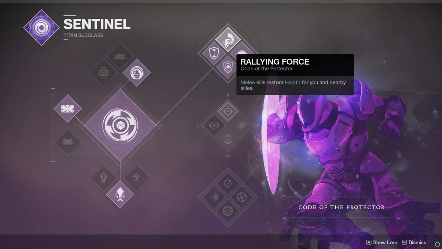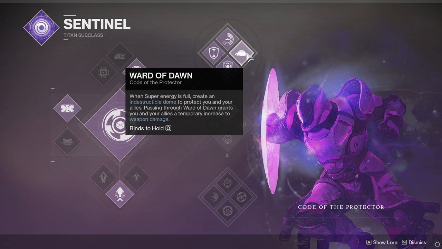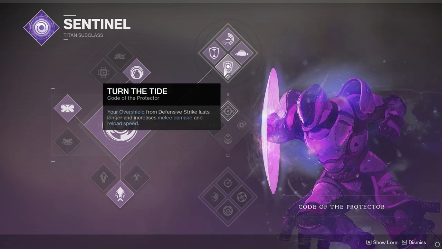Moving on over to Rallying Force, melee kills restore health for you and nearby allies. Next, moving on to Ward of Dawn. When super energy is full, create an indestructible dome to protect you and your allies. Passing to the Ward of Dawn grants you and your allies temporary increased weapon damage. And lastly, from Turn the Tide, your overshield from defensive strike lasts longer and increases melee damage and reload speed.